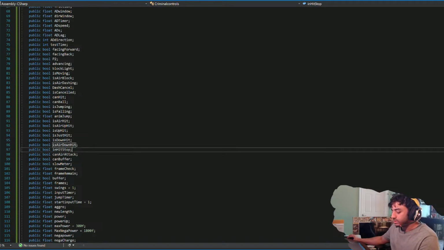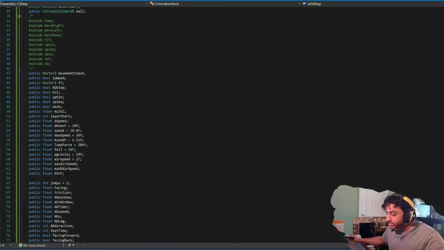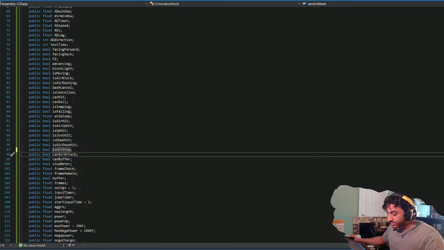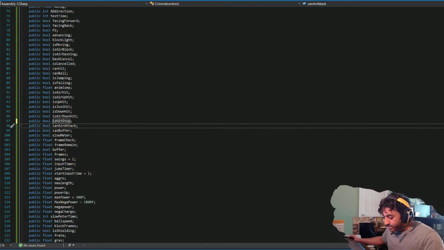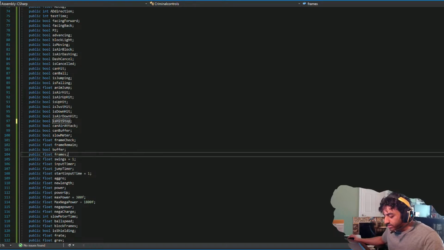Okay, in hit stop, is that the one? I think I'll say is hit stop, because hit stop is important. What do I write for duration here? I don't know. So you can air attack. Need a frame check, frame remain. Those are testing numbers. This is the important one.